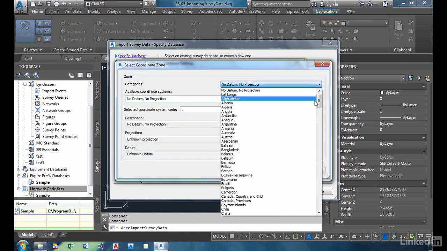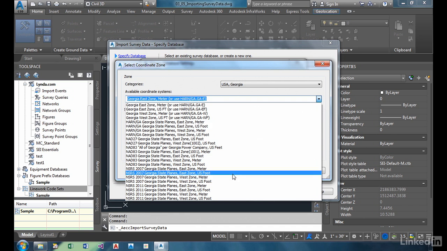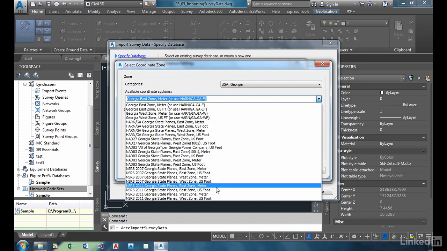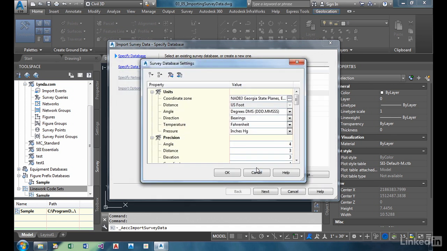So let's go ahead and set that. We're working in Georgia in the United States. We're going to choose USA, Georgia, and the East Zone US foot, NAD 83 here. And click OK. Once I do, of course, the linear distance controls are grayed out to USA foot.